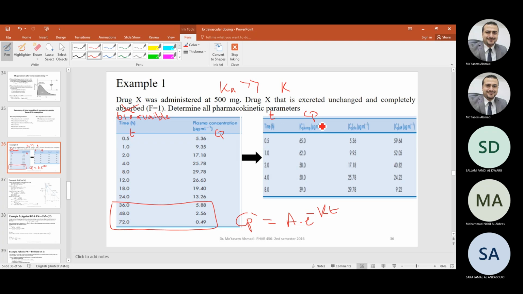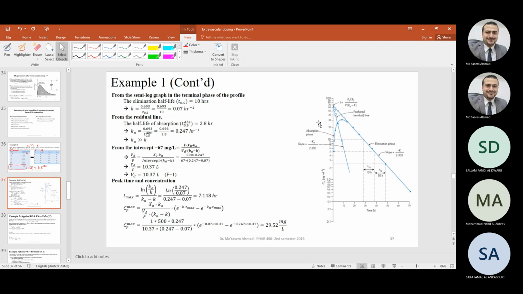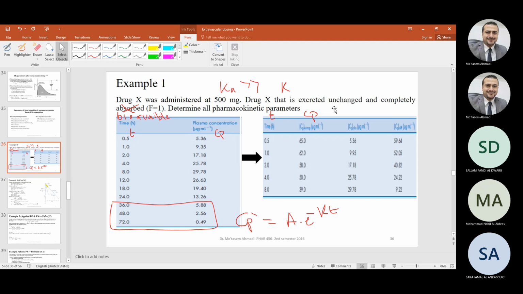Observe, right? Now we have a further step to do, which is to calculate the back extrapolated part, which is this part. Now this part, shaded in yellow, can be described by the same equation of Cp prime, right? So basically, I will go for T1, which is this one, equal to 0.5 hours, and plug it in this equation, Cp prime, to get Cp prime at time equal to 0.5. And I will do this at 1 and 2 and 4 hours, right?